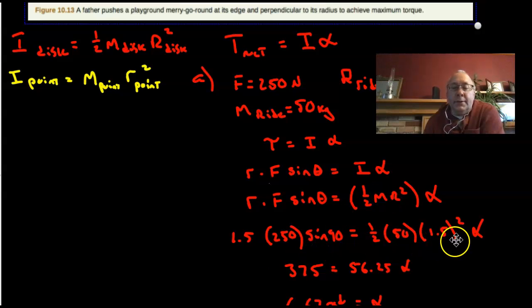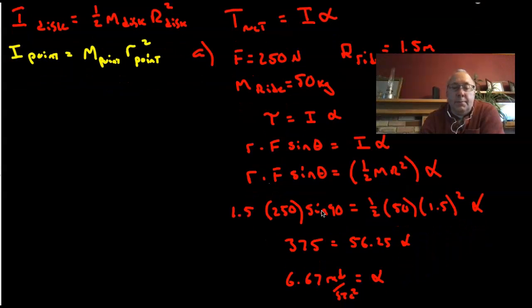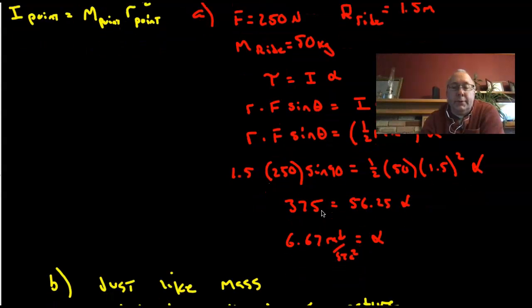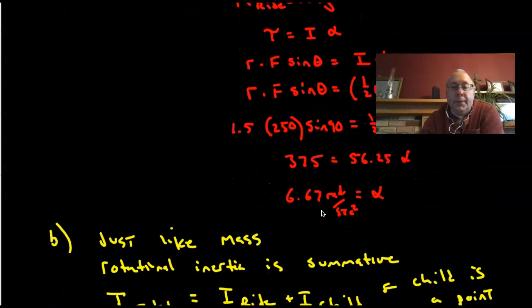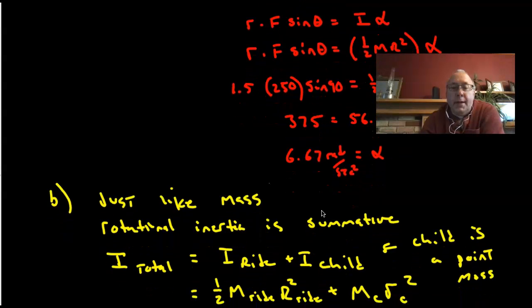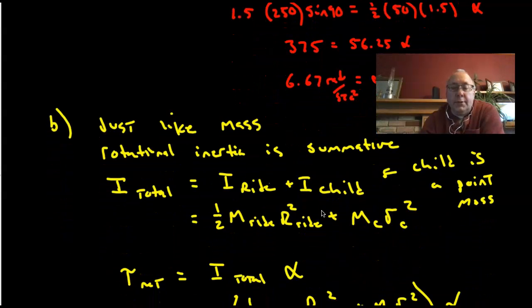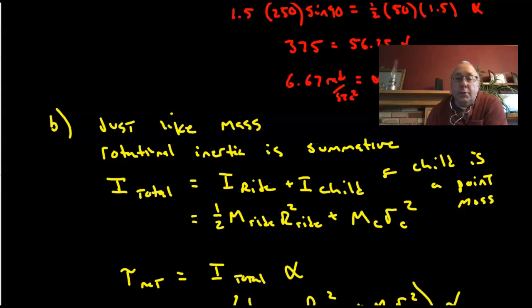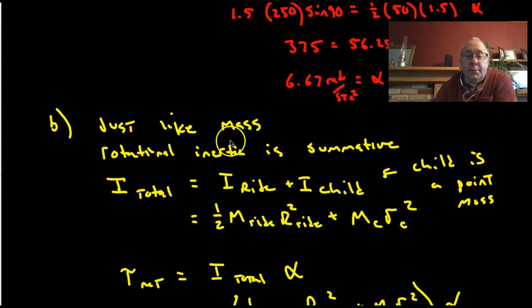Substituting in the numbers given in the problem, pretty easy from here on out then. So the key idea is where do we get that I, right? So the angular acceleration of the ride ends up being 6.67 radians per second squared. Now what happens when you add some mass? Well, you're going to increase the rotational inertia because, number one, you've increased the mass, but also its position has an effect as well.